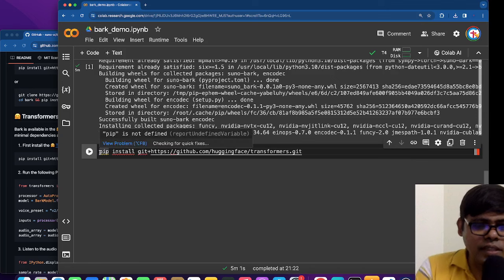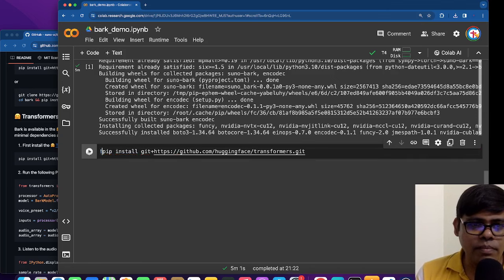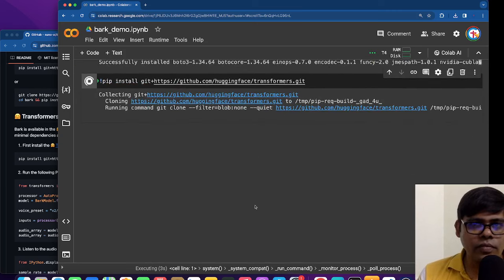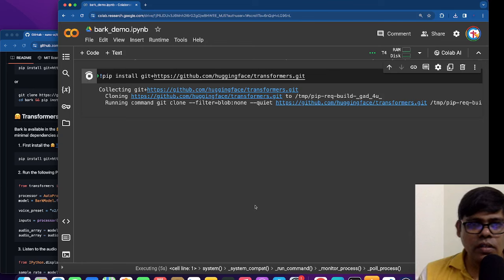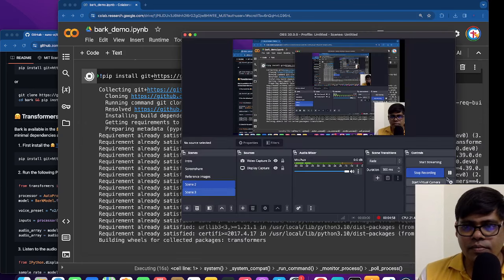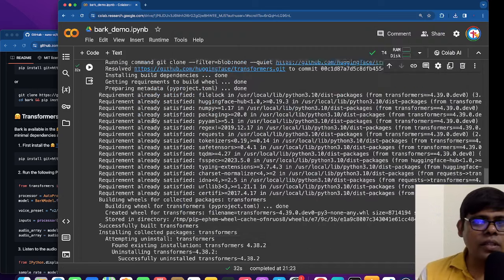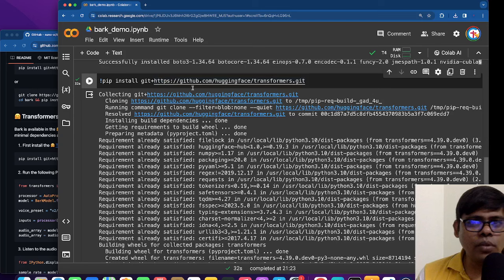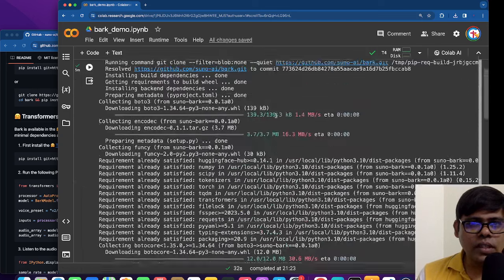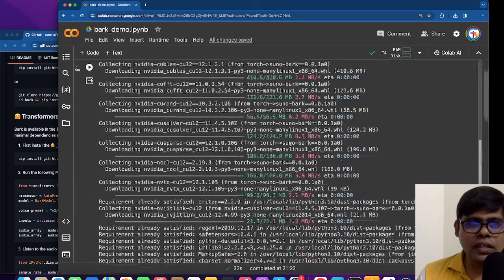Again we will give an exclamation mark because we want to run the pip command. Again I am pausing so that we could save some time, and I'll continue once the library is installed. Yeah, now this also got installed. Now we have both the transformers and Bark installed.